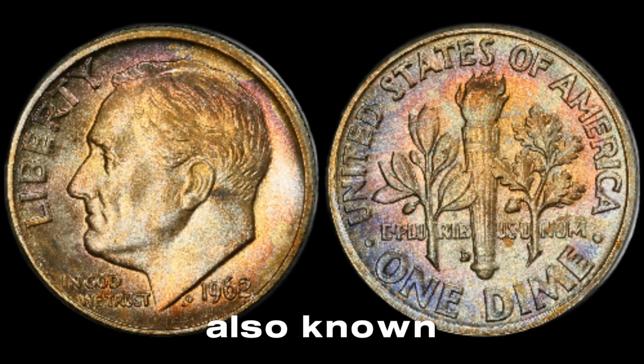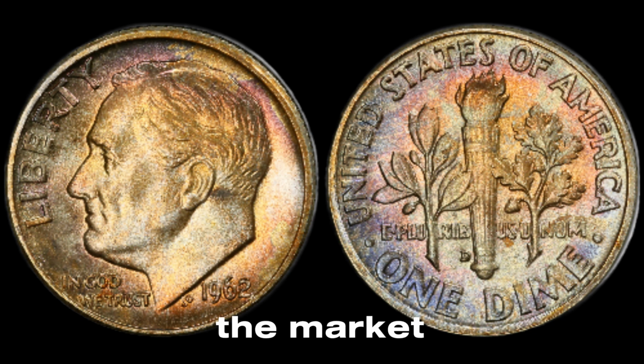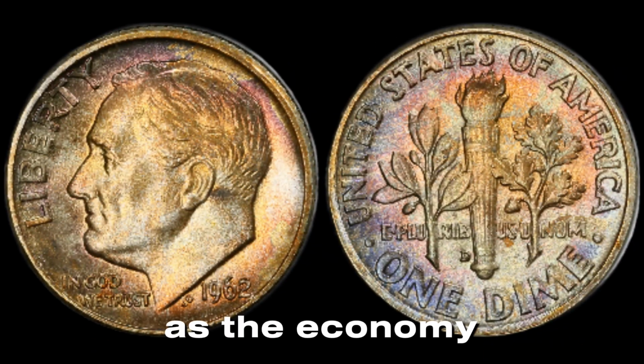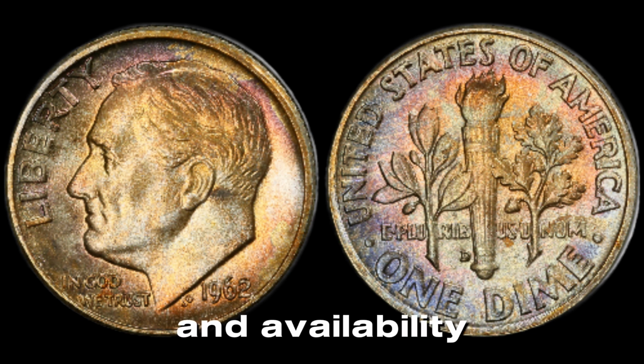Coin collecting, also known as numismatics, is an ever-evolving market, influenced by factors such as inflation, historical events, and the rare find of a valuable coin. The market for rare coins has grown exponentially over the last few decades, with some coins reaching jaw-dropping amounts at auctions. The market for coins is also driven by the growing interest in investment-grade coins. A coin with an error, in mint condition, or possessing some historical significance will always draw the attention of collectors and investors alike. As the economy fluctuates, rare coins often hold their value or appreciate over time, making them a sought-after asset. For example, in recent years, we've seen an increasing interest in coins from the 20th century, especially ones from the 1960s, due to their affordability and availability in good condition.